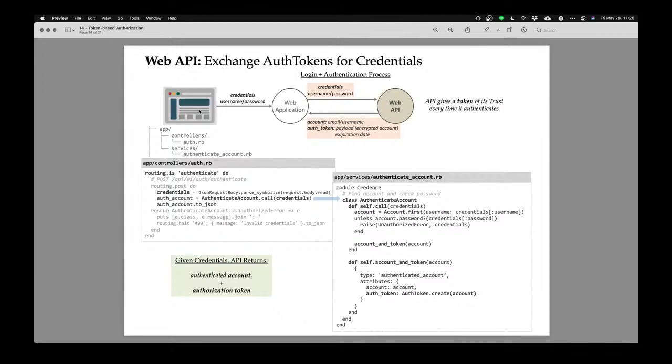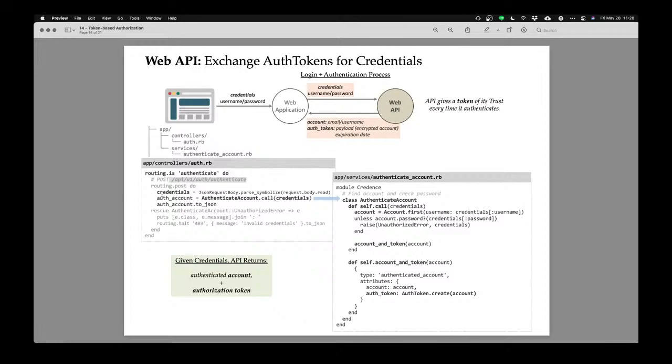When a user comes in and they log in with my web application, they provide a username and password, and my web application passes that username and password onto the web API. In particular, it passes it to my API v1 auth authenticate route. That's where credentials, username and passwords, are sent to verify that they are correct.